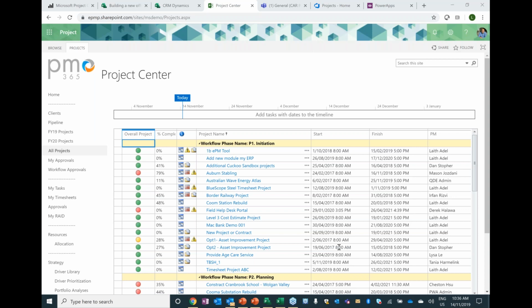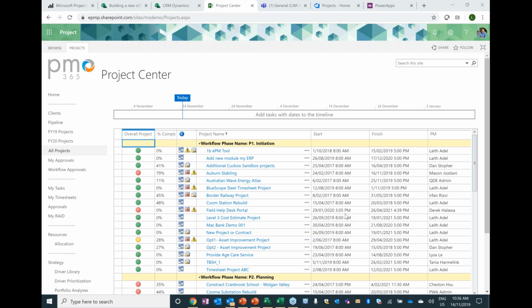Another question. Can a group be shared between projects? Yes, definitely. If you have an Office 365 group that you call, I don't know, the Builder group, or Sydney Office group, or whatever you want to call it, you can start a new project and say, I'm going to use an existing group rather than creating a new group. So yes, one group can be used for more than one project.